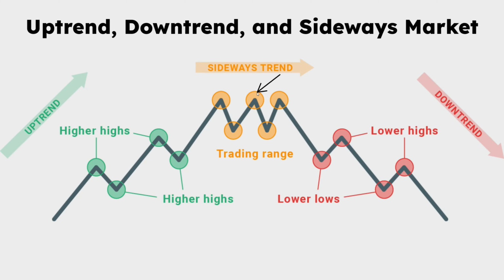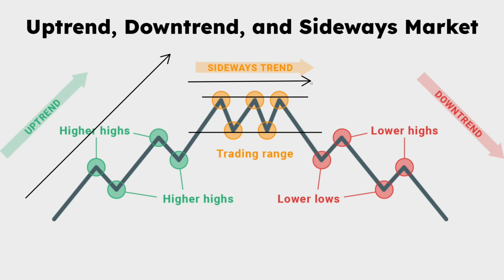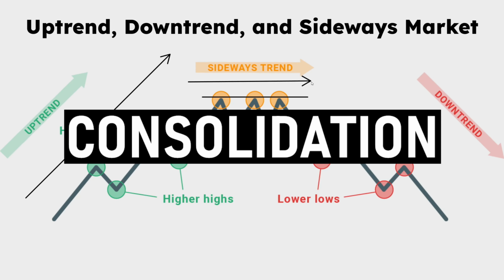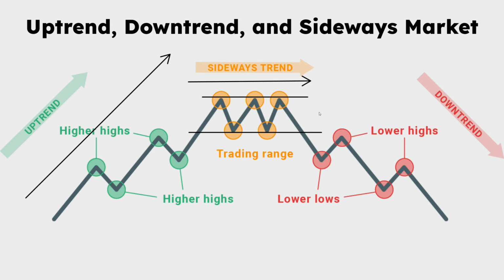But now let's focus on this point right here. This is a very important point because this is the point where the market fails to break to a higher high. So at this point, we can consider that the market has entered a trading range. But one very important thing to consider about trading ranges is that it's very common for them to exist within uptrends. So it's very possible that we see an uptrend right here. Then for a short while, we see a trading range. We can call this a consolidation or a pullback. This right here is actually often just a pause in the uptrend. And many times after the trading range, the trend will continue in the same direction.